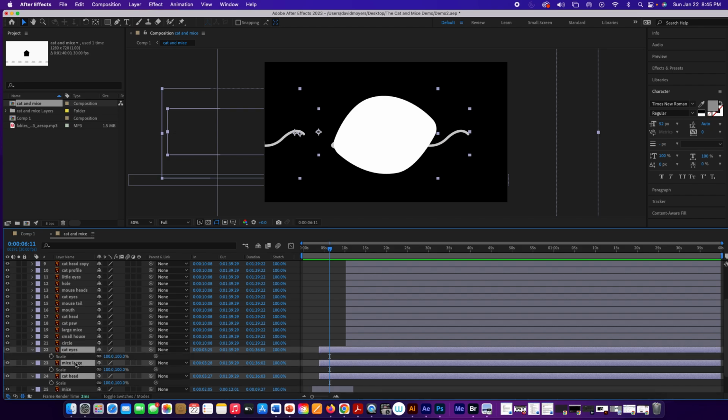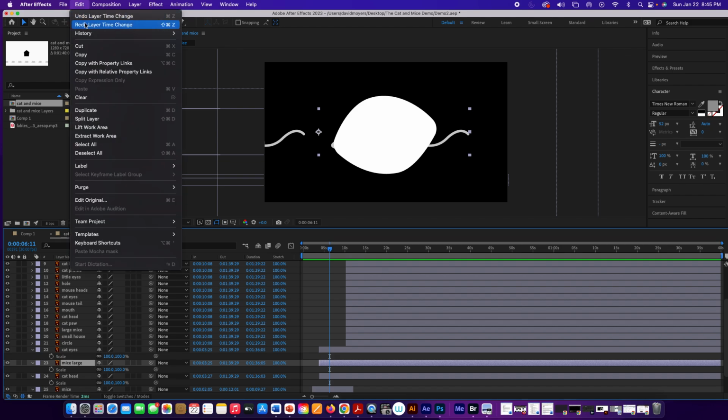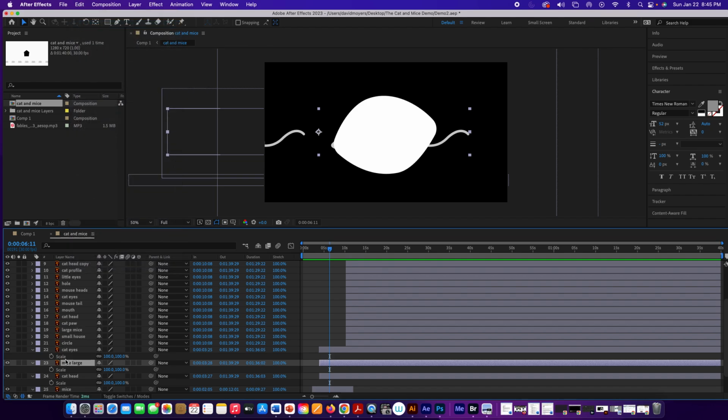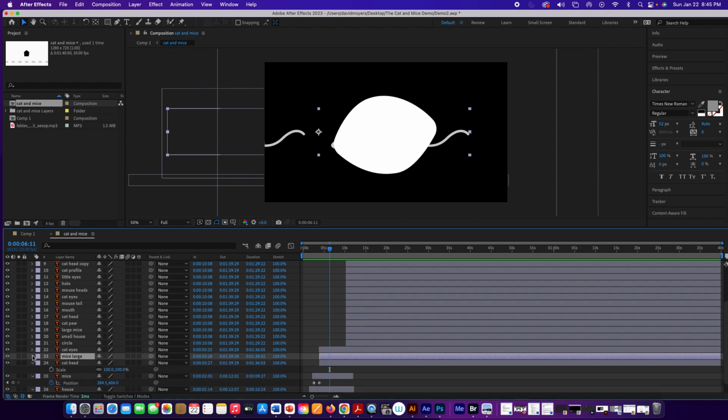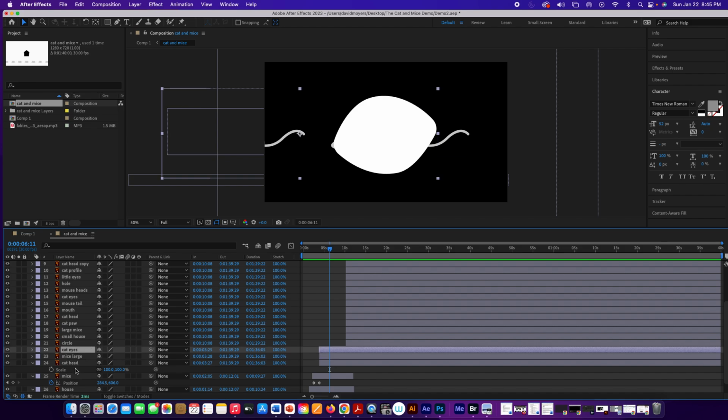So actually, before we can hit the S, or the other thing we're going to do too is, let's not undo what we just did. The new timeline change. Okay, so what I'm going to do is I'm going to parent this. So I'm going to select all three layers here and drag this parent pick whip from the cat eye down to the cat head. And as you can see here, this changes over here, telling you that these things are all connected now.